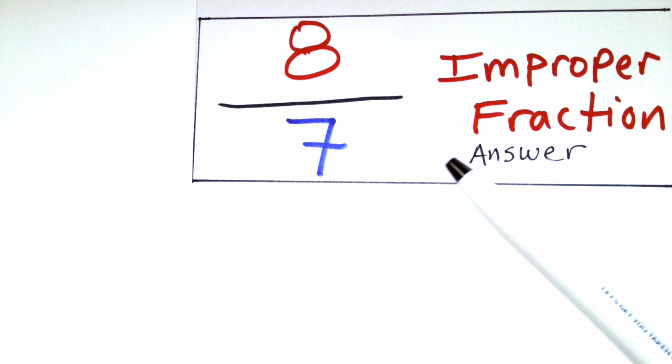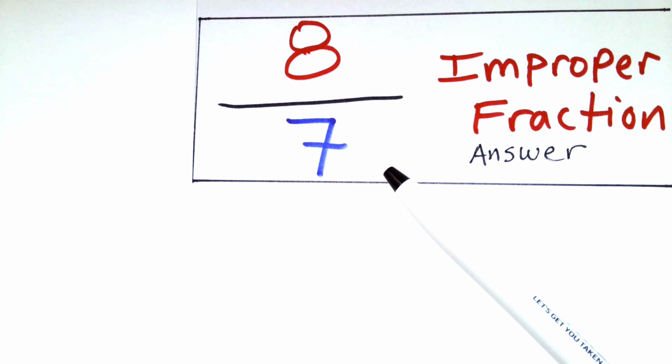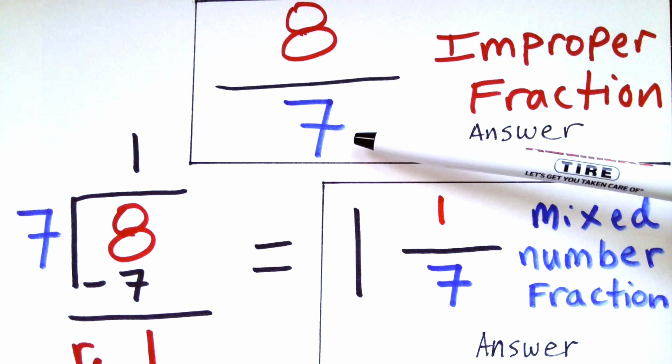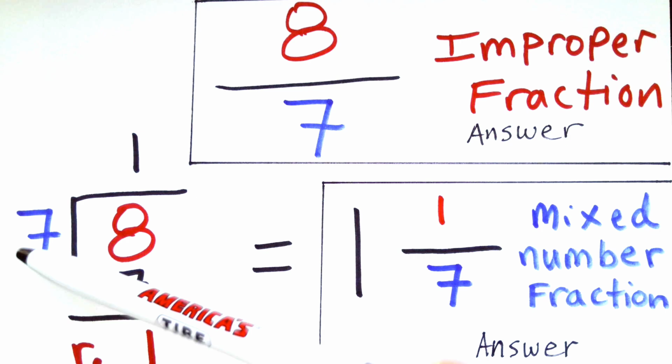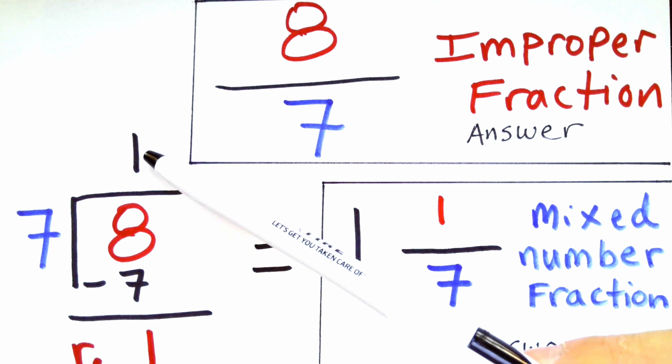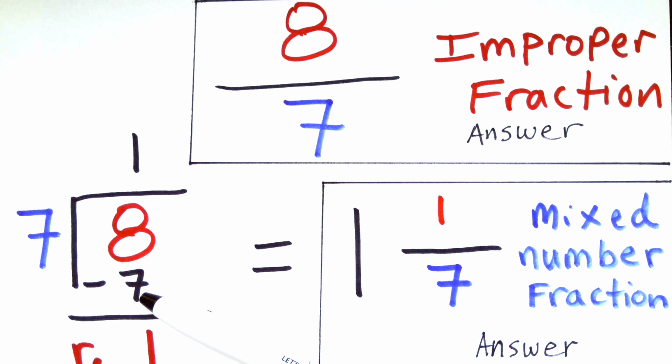Sometimes you're asked to keep your answers in mixed number form. So let's review the process of turning 8/7, an improper fraction, into a mixed number. It's important we remember every fraction is a division problem. 8 divided by 7, you have 8 divisor bar 7. What number times 7 gets me closest to 8? 7 times 1. I'm going to subtract the product, which is 7. 8 minus 7 is 1. I have a remainder of 1.